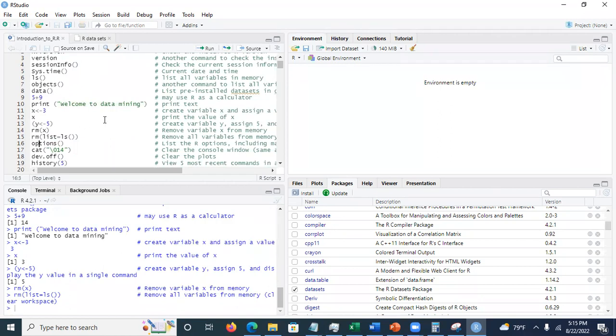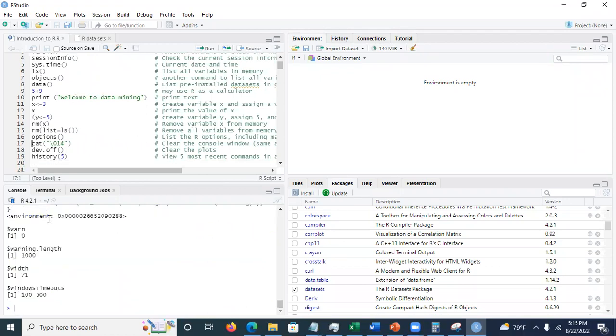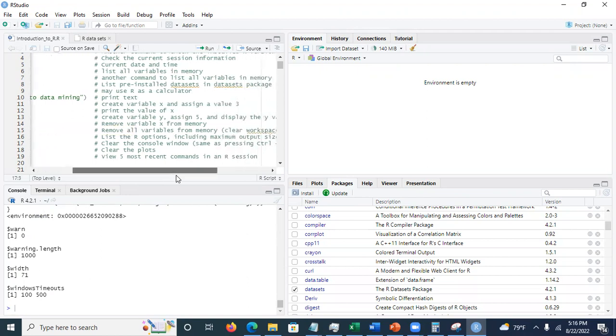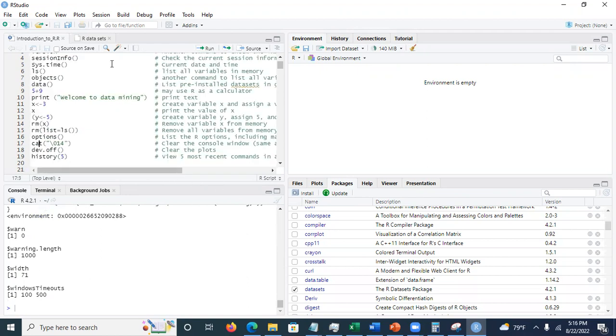Another command here is options. It's going to show you the options that we have, like, for example, what is a timeout, or suppose the output is super long, how many characters of the output do you want to see, and etc. There are many options. Here, this is how you clear the screen. It's similar to Control L, yeah. But this is how you clear this console window programmatically.